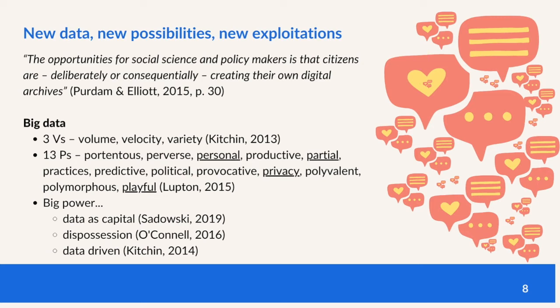Every day, people across the globe produce data about themselves and the ways that they live through digital technologies. Sometimes this data is deliberately made, such as when we upload content to social networking sites, for example, and other times this data is automatically generated, such as when we use our rail cards or when we use search engines to find information. As Purdom and Elliott note, the opportunities for social scientists and policymakers, as well as a heap of other people, is that citizens are deliberately or consequentially creating their own digital archives.